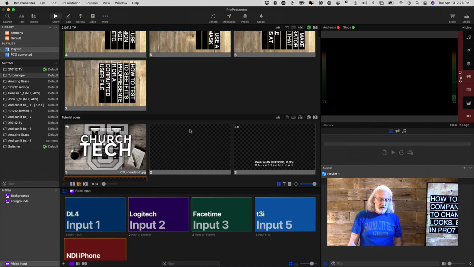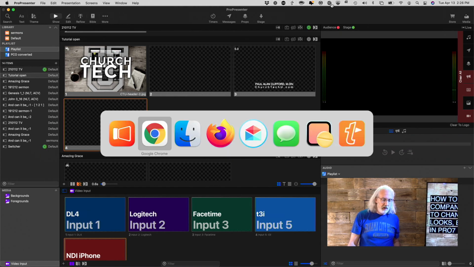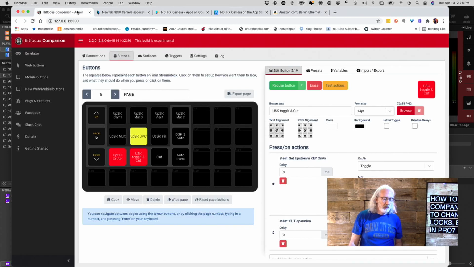One thing you should know is if we were to go into Chrome here, you see that I've already got Bitfocus Companion up. I've got the UI ready to go. This is actually the page that I use when I'm doing these tutorials.